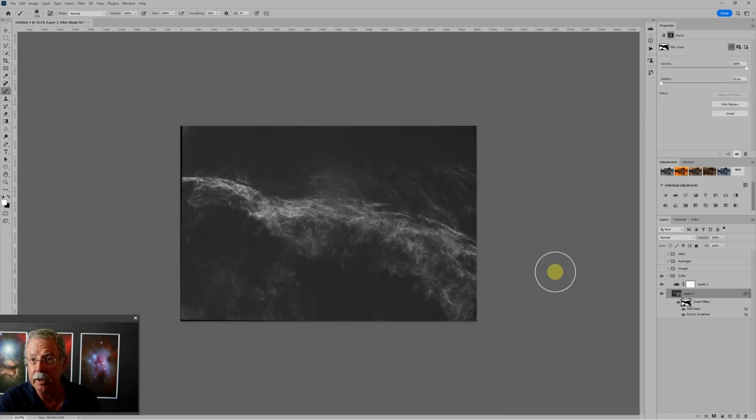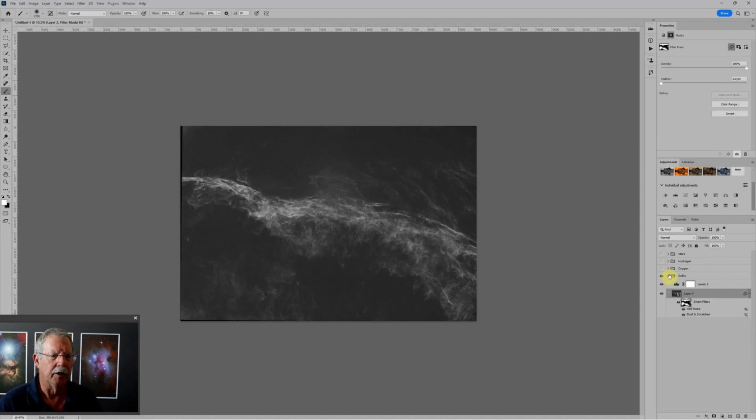Now the fun part begins, because now we're going to start adding color. And we want to make this an SHO image, but I'm not sure exactly where the H is going to be. We know we want sulfur to be red, we want oxygen to be a blue-green, and we want hydrogen somewhere in the middle. It could be just barely off of red into orange a little bit. It could be very green or somewhere in the middle. And we'll figure that out interactively and visually.